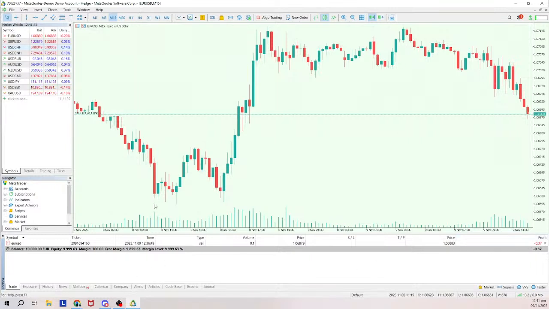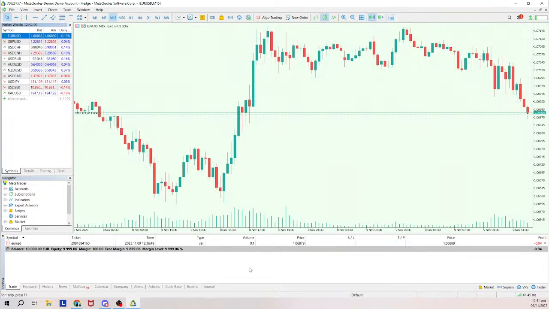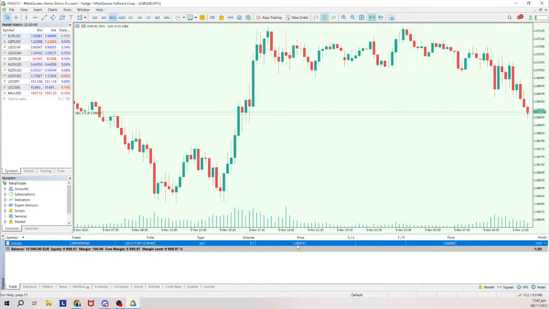Again, this demo account here is based for you to try to understand. We'll go ahead and close the trade in the next few seconds if it doesn't go in our favor, just so you can try to understand how it is in the history section. So you can see times, market. On this instance, you can see the open time, okay, the specific ticket number, the direction in which the trade was opened. In this instance, we're selling the euro, the volume 0.1, and the entry price from which we sold.